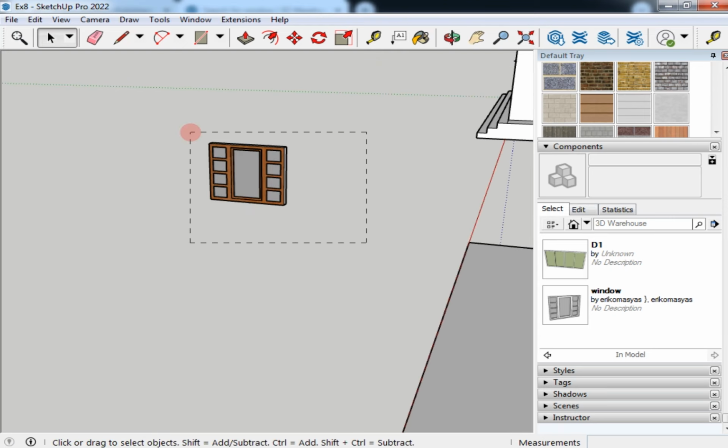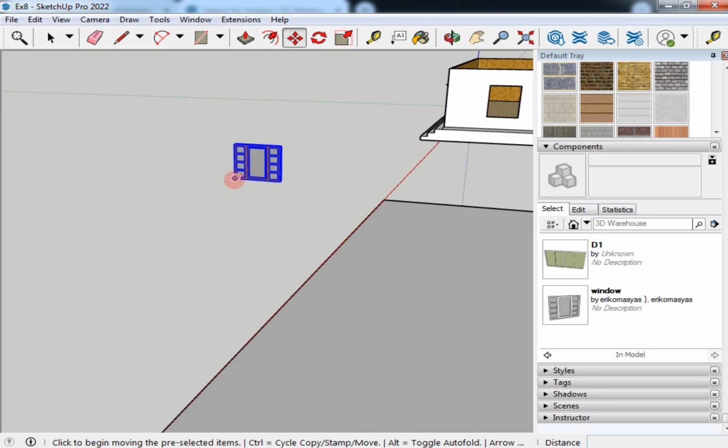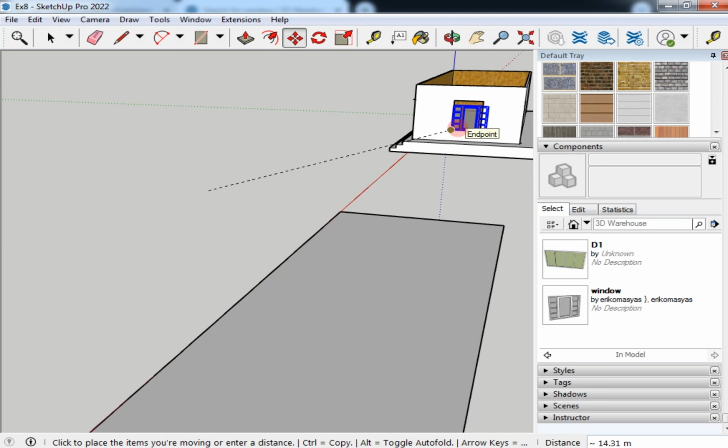And move, oh no, this one, and apply the push and pull for 10 centimeters again. And then you can move this window to the wall. You see, the size is not matched.